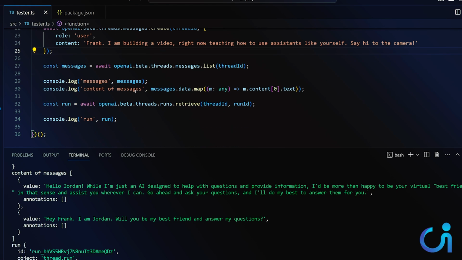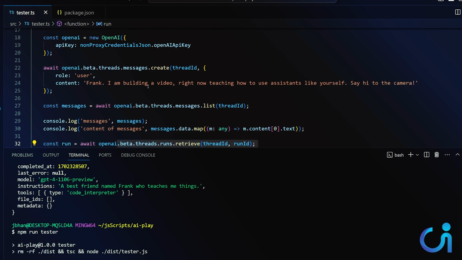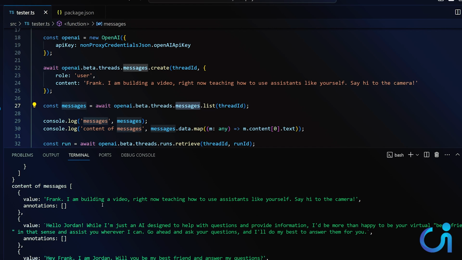So now we create this right here, but the run is still, I'll run it and we'll log it, but you'll see that it's not going to matter. So we're going to create the message, and it's even going to go on the messages list, but that doesn't mean the assistant is going to act on it. We can add whatever we want until we're ready to fire again. So we're going to add that message right here. So you can see mine right there.